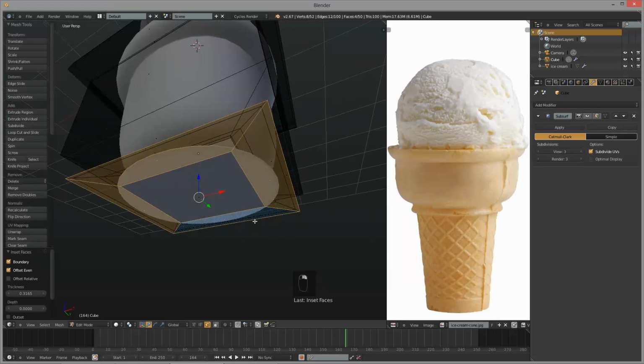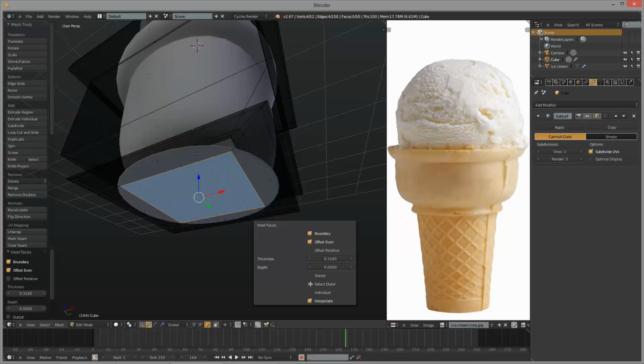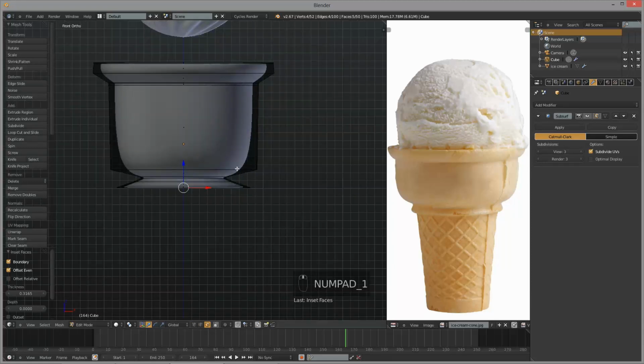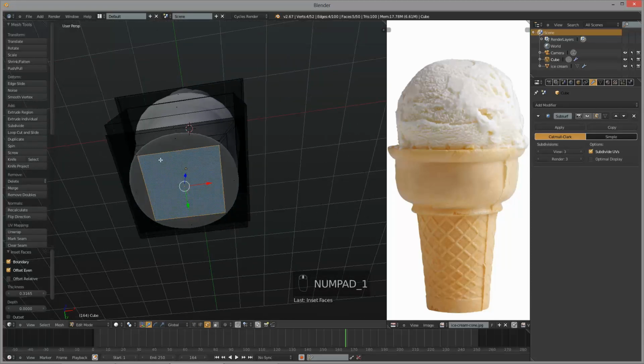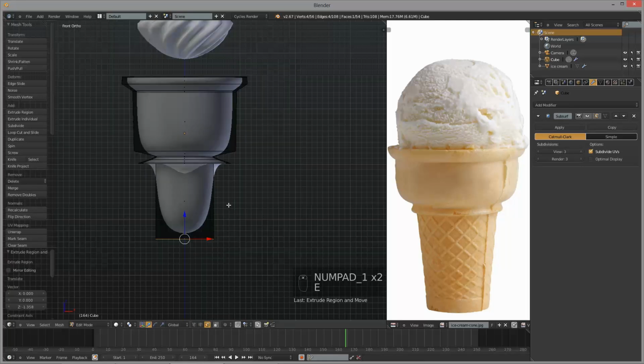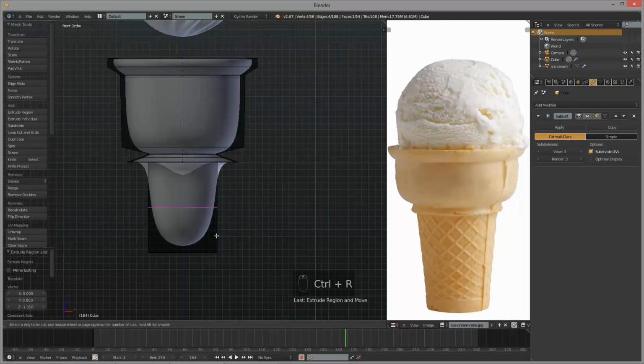So what you'll do is you'll press F6 and deselect Select Outer, or uncheck it, and then it'll select the interface, which is that one. So yeah, that's what we want to do. And then we're gonna select this face in the center. We're gonna extrude it, and that's it. That's pretty much our cone right there.